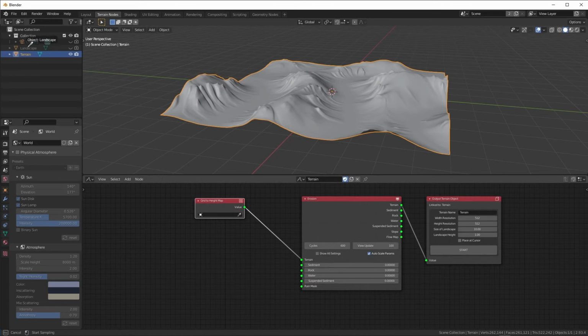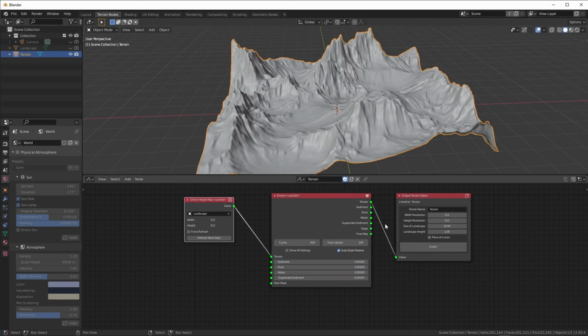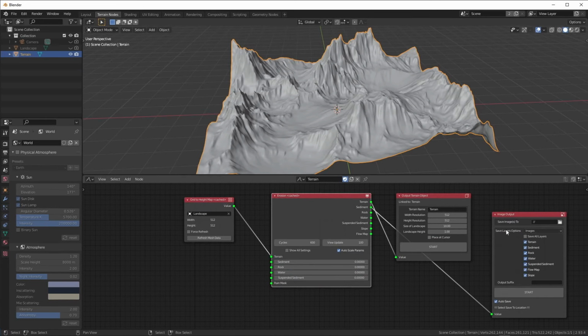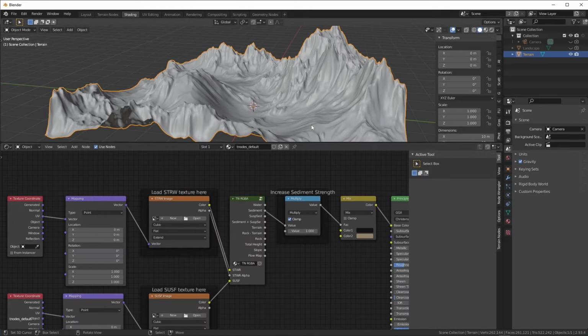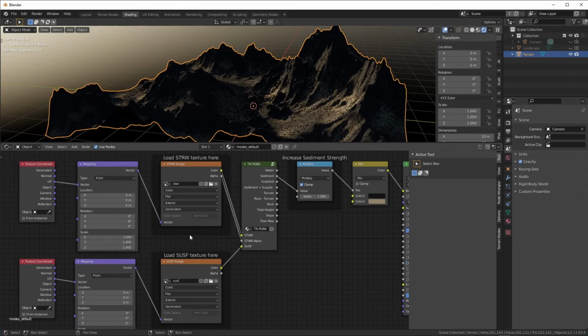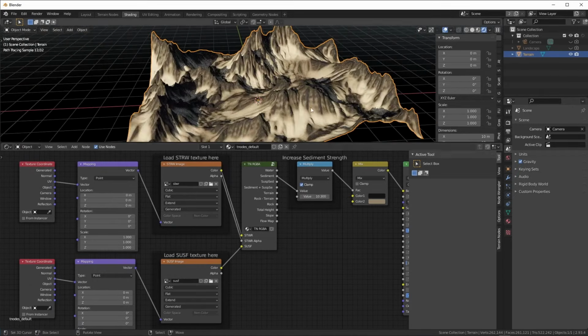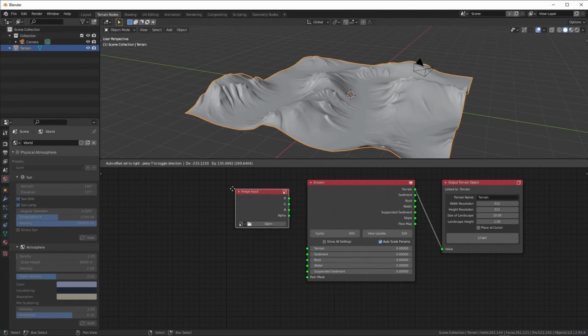Select the ANT landscape that we just generated, that image input.